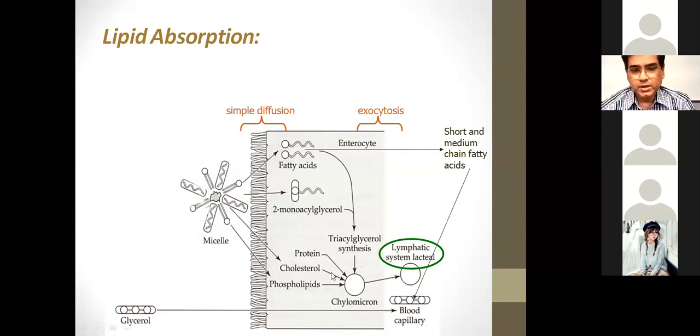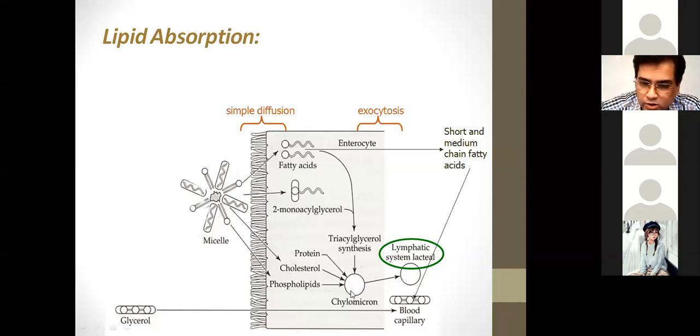So what happens there? From the intestinal lumen, now they are in the intestinal cell. From the intestinal cells, these fats, whether in the form of triglyceride, cholesterol, phospholipids, or fat-soluble vitamins, whatever the form of fat is, once they are there in the intestine, they need to be absorbed by the blood. And for the absorption, what do we have in the enterocytes? For the absorption purposes, we have chylomicron.